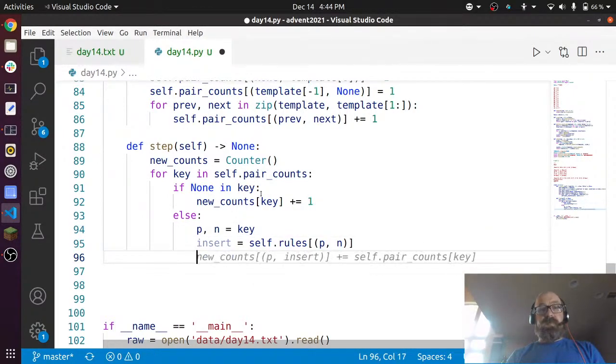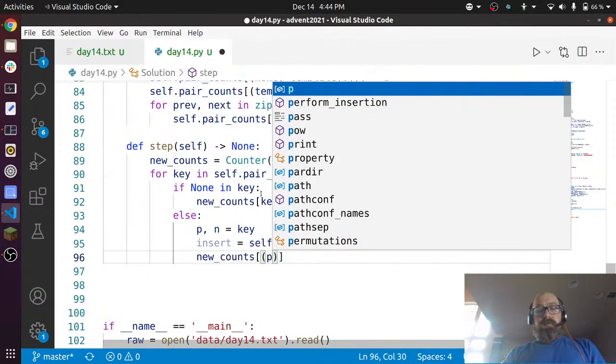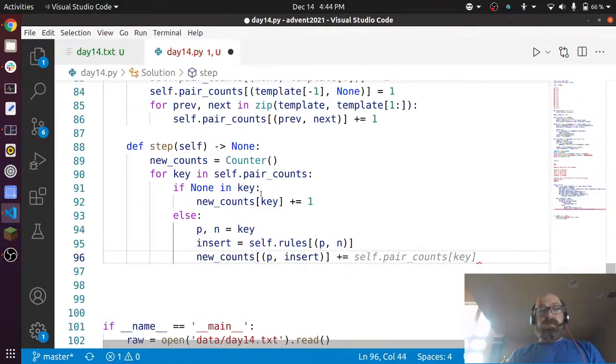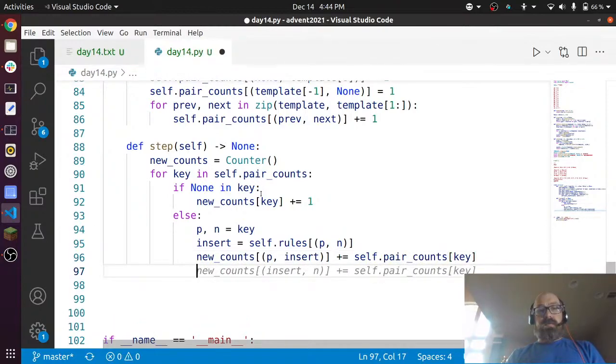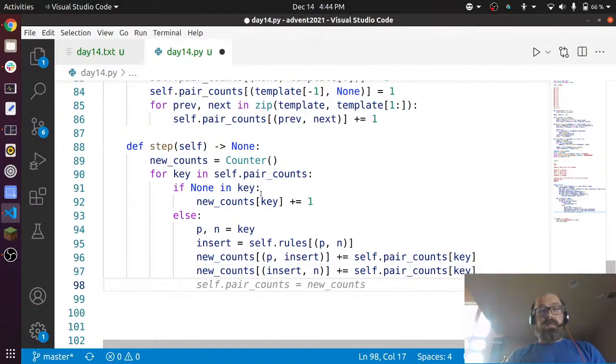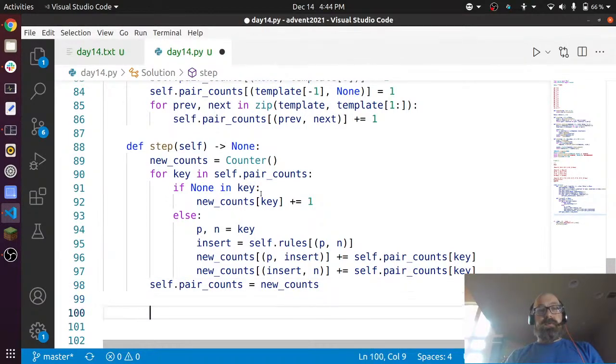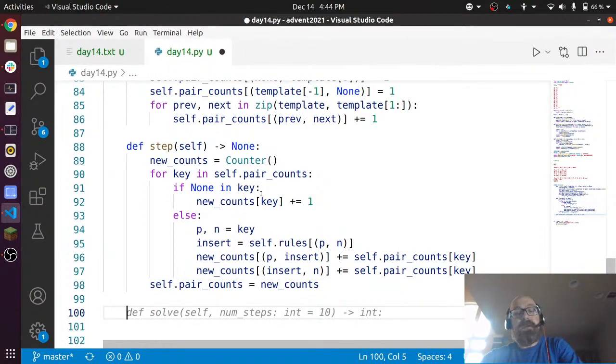Insert equals self.rules of p, insert, and then self.pair_counts equals new counts. Okay, so let's think about if this is right.